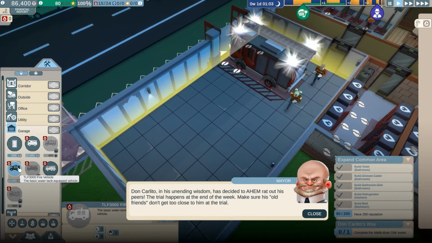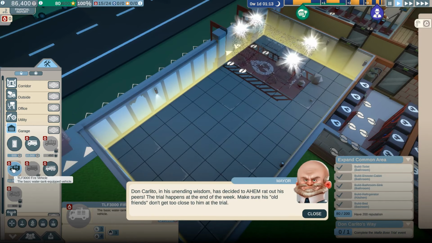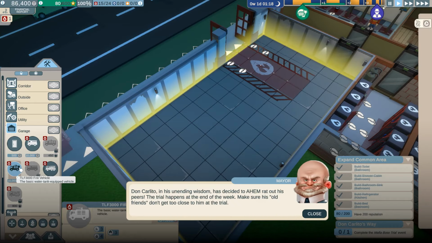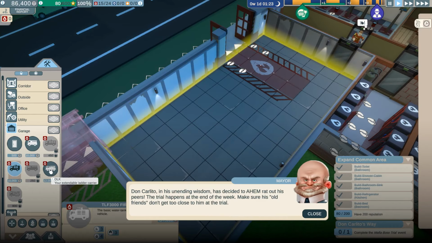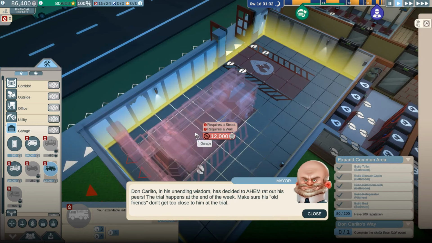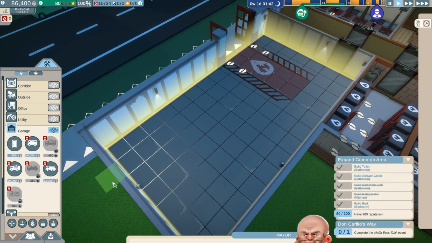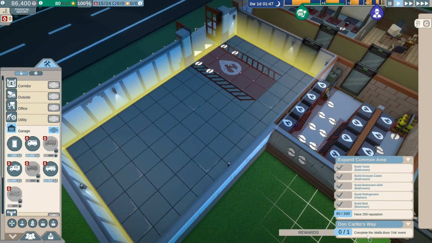So Don Carlito, in his unending wisdom, has decided to rat out his peers. The trial happens at the end of the week. Make sure his old friends don't get too close to him at the trial. What does this mean? One sec. Is there something coming in? Complete the Mafia Boss trial event. What does that mean?